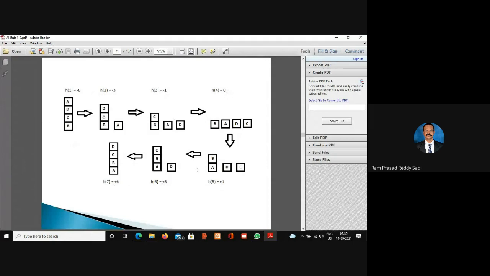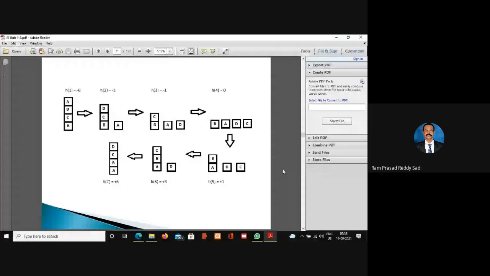And are we using any other knowledge over here? We are just performing with available blocks only. That means no extra knowledge is being used. That's the reason this is called the local search. Even though it is using heuristic value, this is called the local search. This you need to understand. That's important over here.